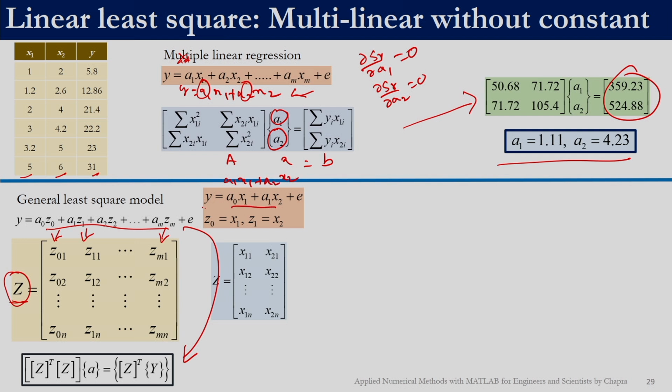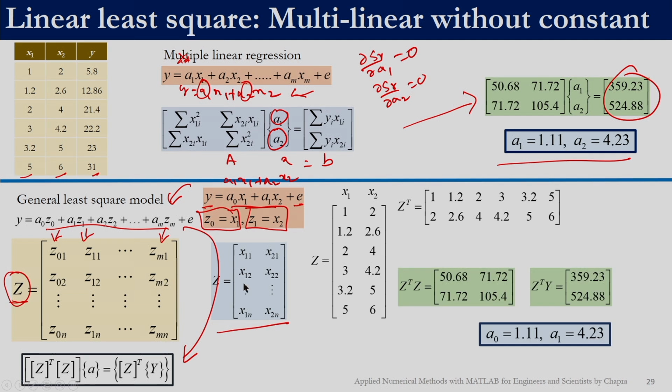This is our model, this is the data point, and the error term has to be over here. So, for this problem to be equivalent to this problem, Z naught has to be x1, because there is no constant coefficient term. If constant coefficient term had been there, then Z naught is equal to 1. Here there is no constant coefficient and Z1 is nothing but the second variable x2. So, in this case this is going to be our Z matrix.